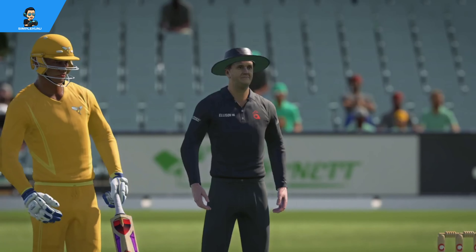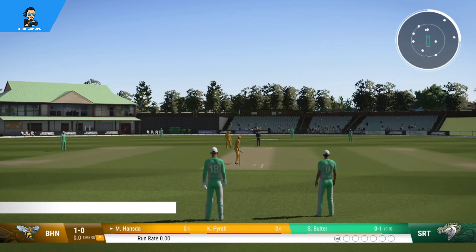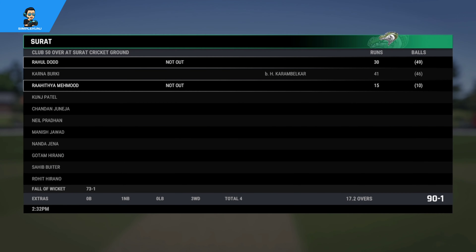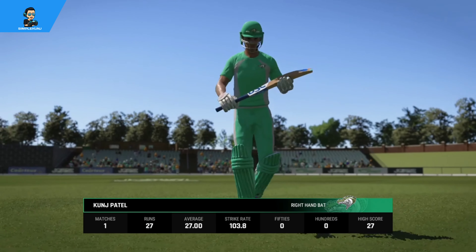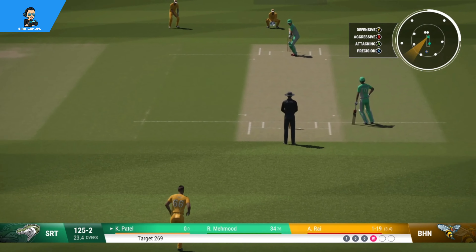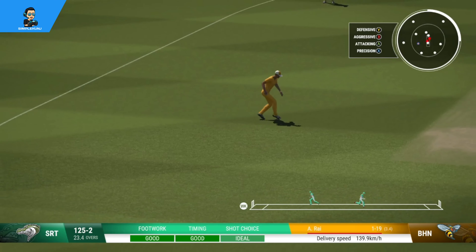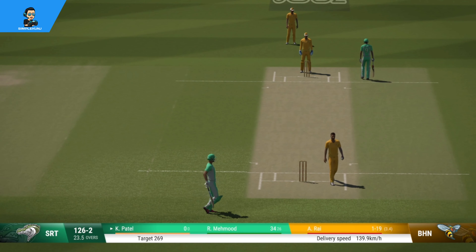The delivery appeared to be well within the limits and the umpire's called a wide. Coming to the wicket, they'll be looking to play within the V early and expand as they get settled. Patel, taking guard, has been playing really well in recent matches and certainly needs to bring their A game today. That's a solid shot — no waiting around, off the mark straight away.